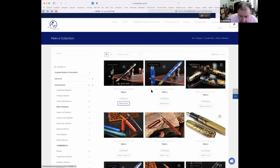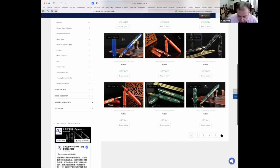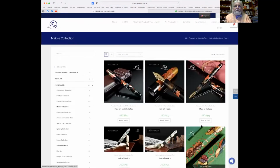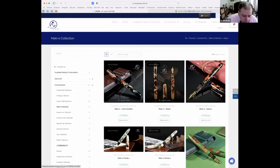Let me see. But steel or not, these are pretty incredible for the workmanship that goes into them. Let me see what else he's got here. He's got several pages. Yeah, just the workmanship alone is worth it. And here's something on the upper end.